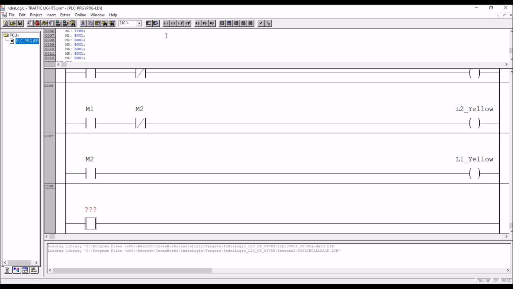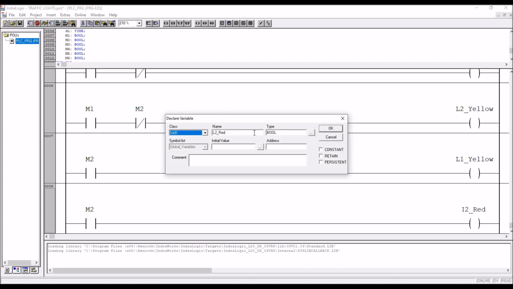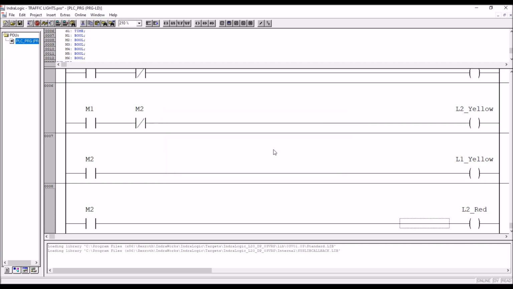So this is M2 and L2 red address is 1.3. Good. It is a global variable, %QX 1.3. So now it is done.